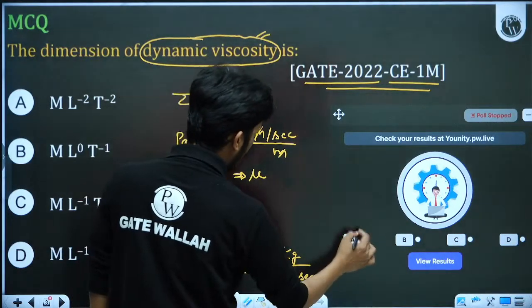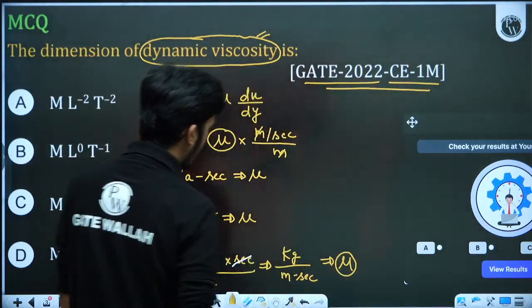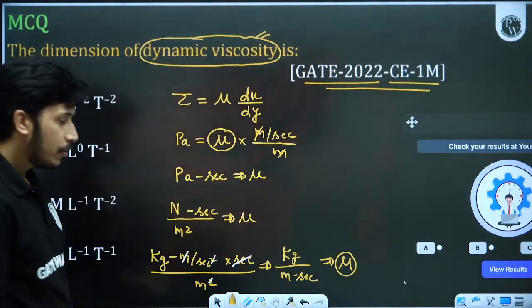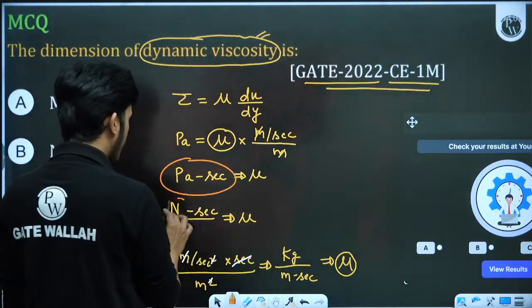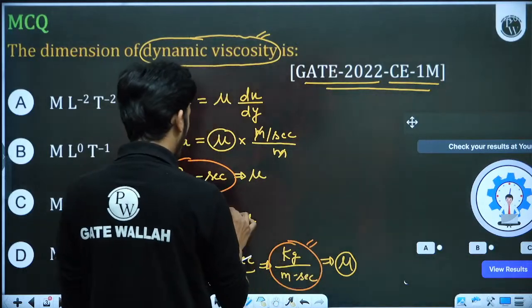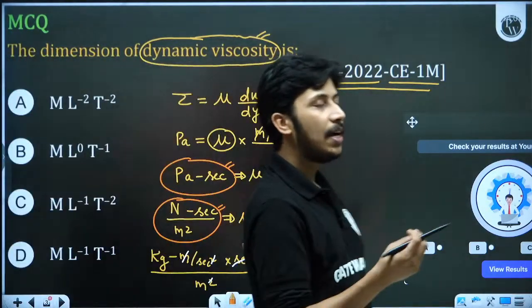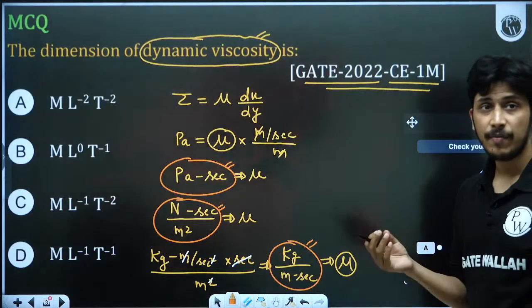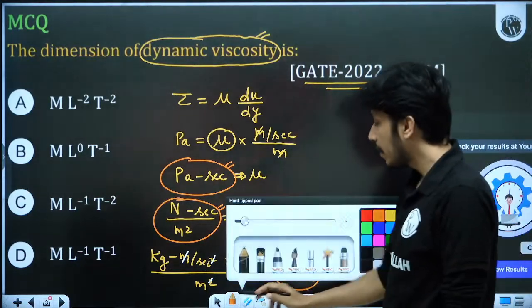We can also write it down as mu. So mu has a lot of units. In SI or in MKS also you can have a lot of units. So Pascal second is also 1 unit. Newton second per meter square is also 1 unit. Kilogram per meter second, this is also 1 unit. So any physical dimension may have multiple physical units. Any physical quantity will have many physical units, but it will have only one dimension.